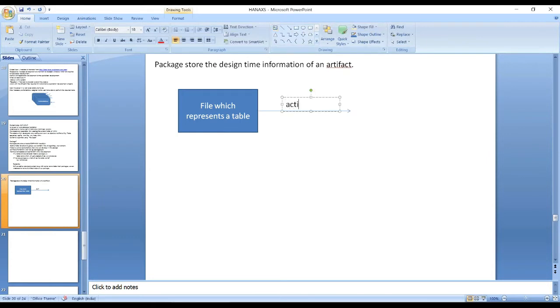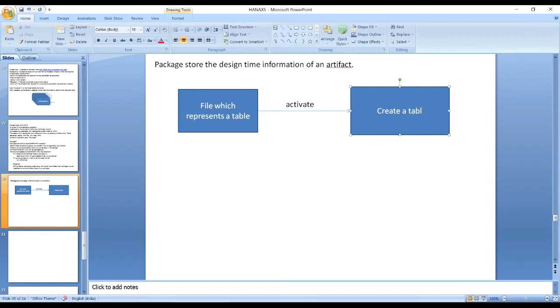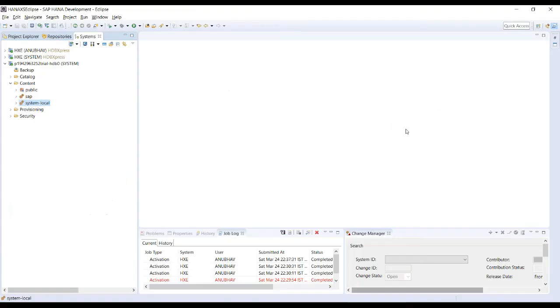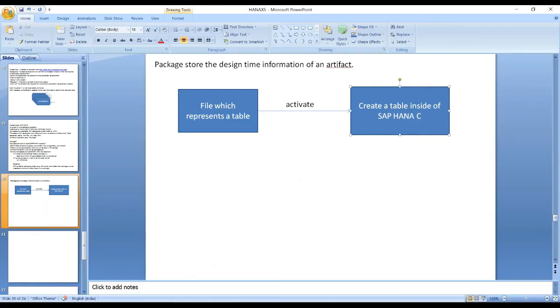okay, when you activate it, what does the system do? The system will create a table inside of the SAP HANA catalog, which is nothing but your runtime object.